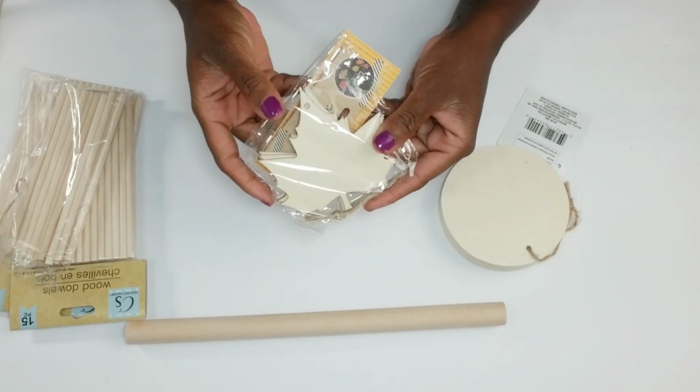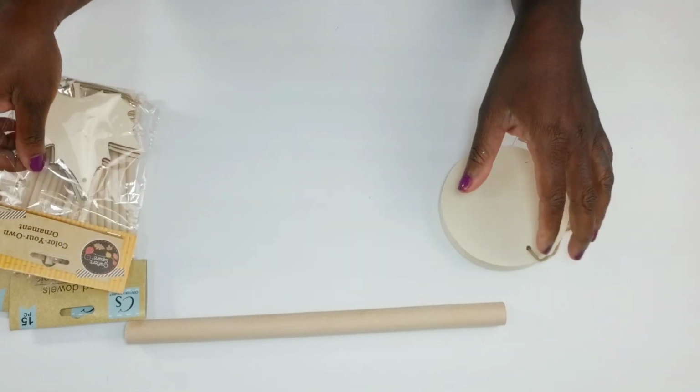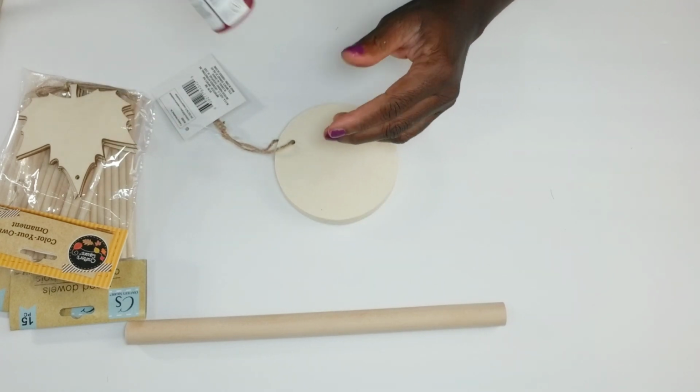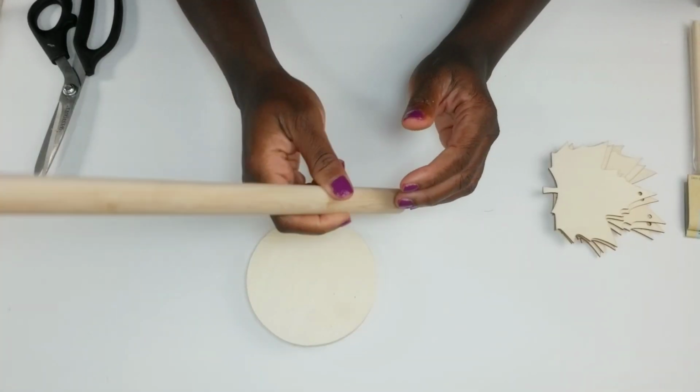I have some of these little fall wooden leaves from the Dollar Tree as well, and it's 5 in a pack. I will be using 4, and I have one of these little round wooden pieces. I also will be using this deep burgundy color acrylic paint.